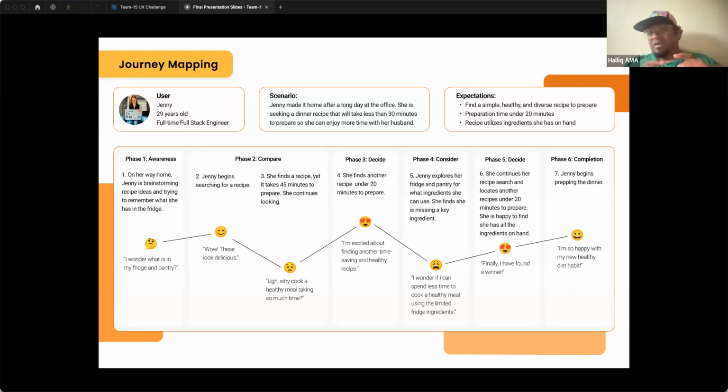But to make it more impactful, I would definitely recommend having some of the opportunities that you could provide for this particular user called Jenny through your digital service. If you want to make it even more impactful, I would also recommend adding some of the platforms or technologies that you could use in each of these phases as well. That's also a good way to show how we can actually approach these problems. So that's one more feedback.